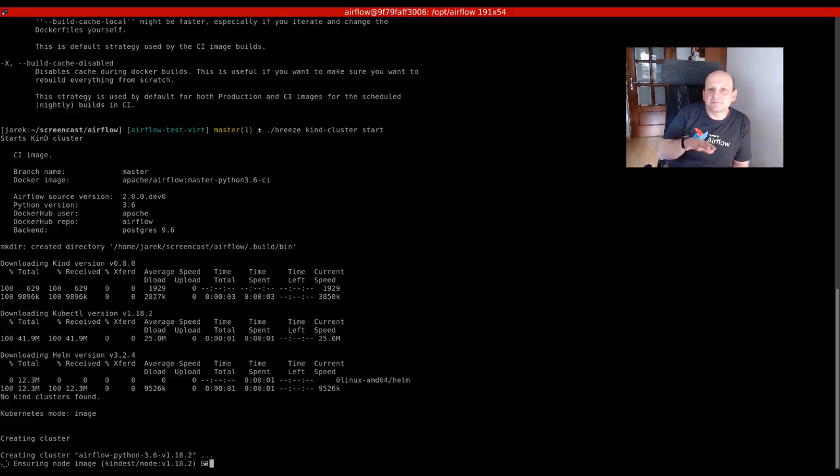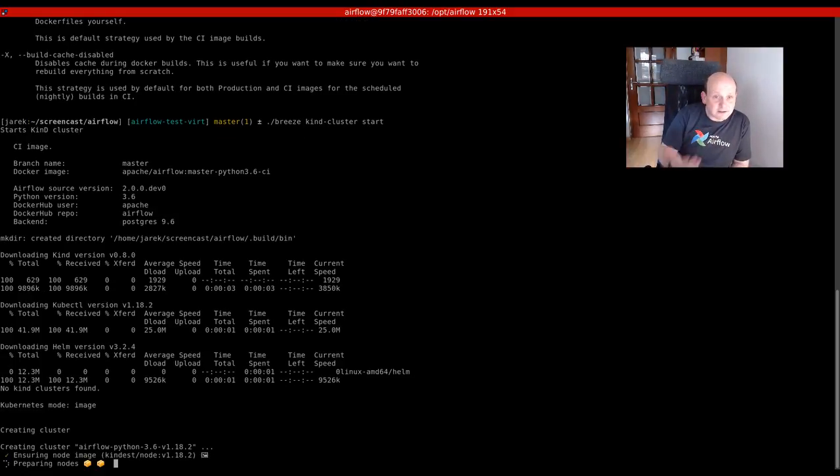And this is the beautiful part of Kind, Kubernetes in Docker, that it actually creates a Kubernetes cluster inside of your Docker engine and runs your Kubernetes cluster as Docker containers.